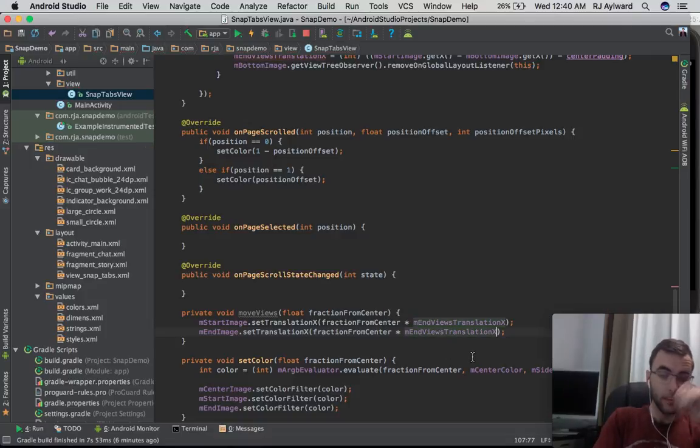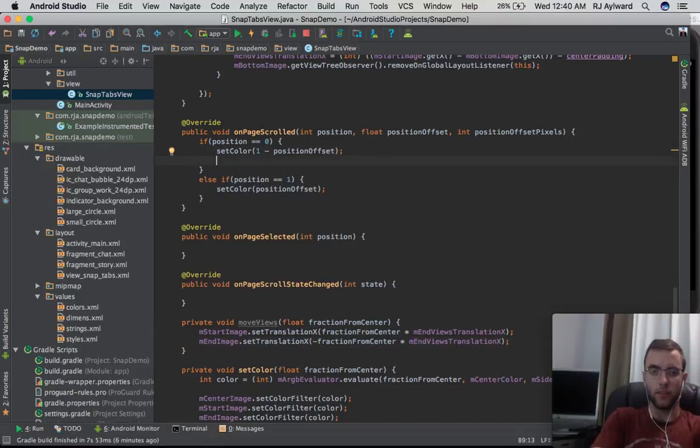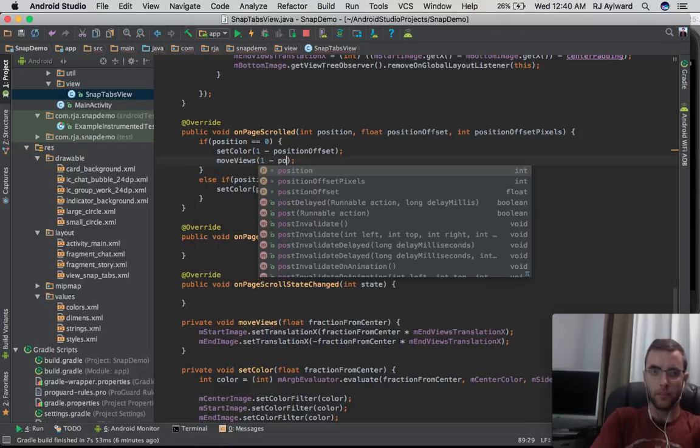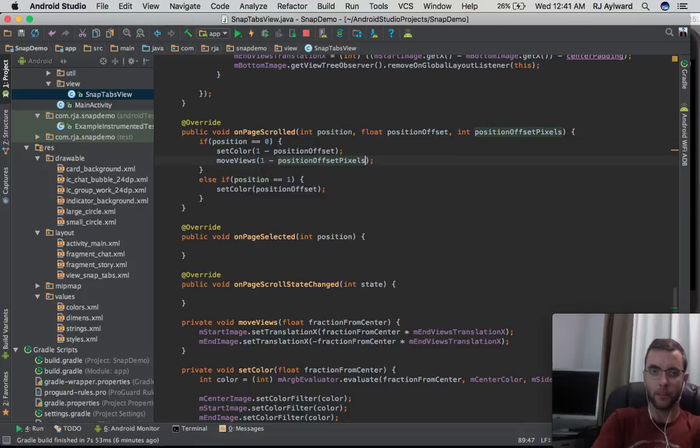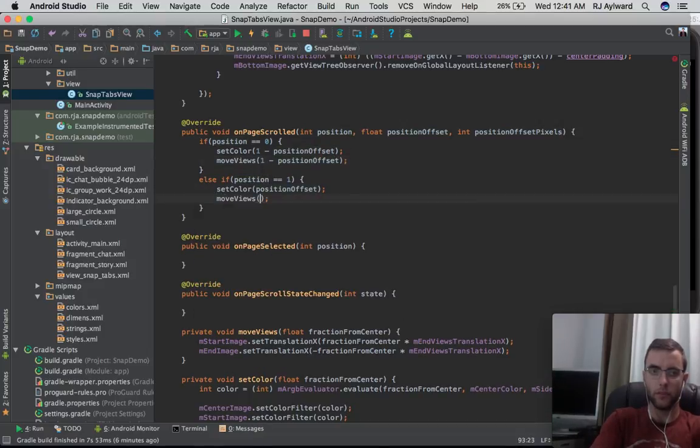Now if we just did this, both of our views would move in the same direction. So we actually have to make the end one negative. That way it will move in and the other one will move out. So we can do moveViews(1 minus positionOffset), and moveViews(positionOffset).